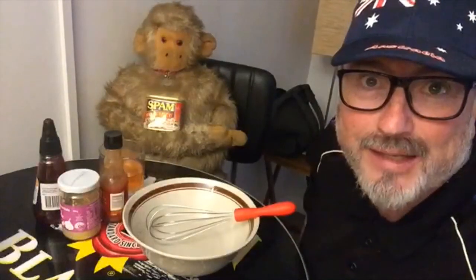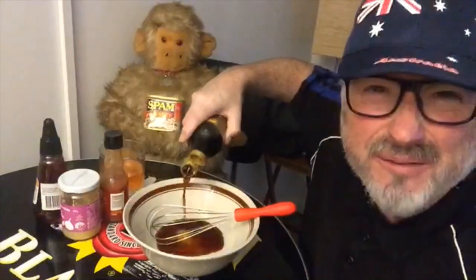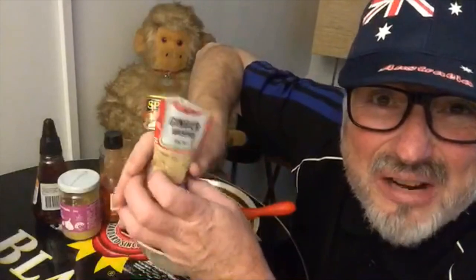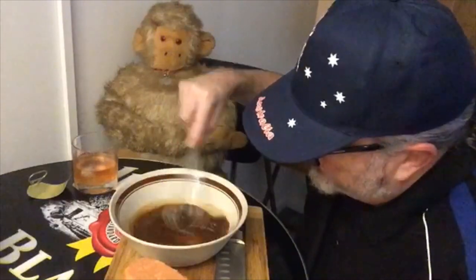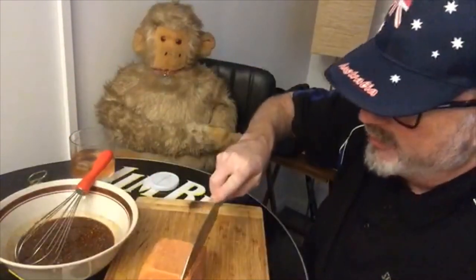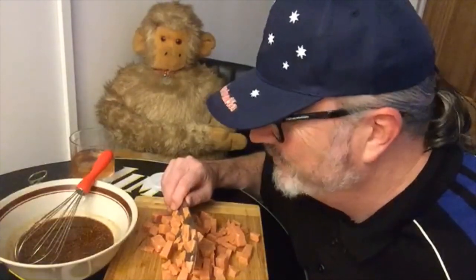Righto folks, the first thing I've got to do is make this sauce for the spam. So first of all, I'm going to use some of this soy sauce. And I'm just estimating, folks. I'll chuck a bit of soy sauce in there. Got some of me powdered ginger, it's all I had on hand. I like garlic. Some honey. Now I'm going to chop this spam up into little pieces. I'm going to fry this in the frying pan, and I'm going to put the sauce on top.